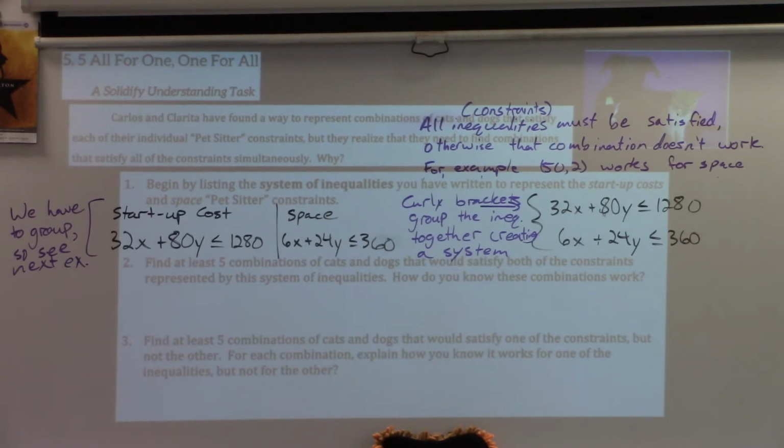Now, I will say I do like what Mila noted of, hey, I would define or explain which of those inequalities represent what. What is this 32x plus 80y less than or equal to 1280 representing? So I might make a note or draw an arrow showing that or write it above there. You don't have to, but if I just had this, I would just think it's a random system, right? But there's meaning to this system, so I need to indicate its startup cost. And what is 6x plus 24y less than or equal to 360 representing?